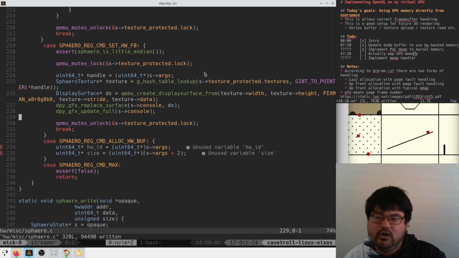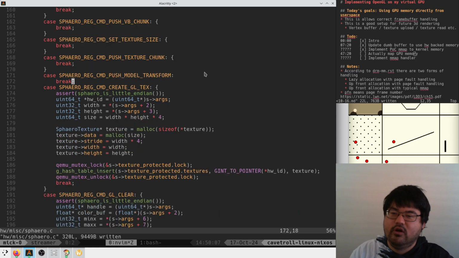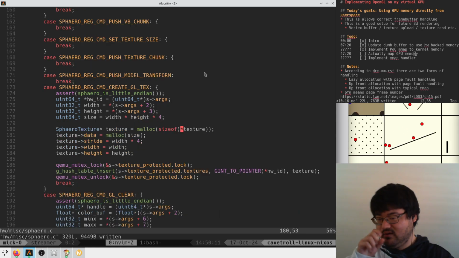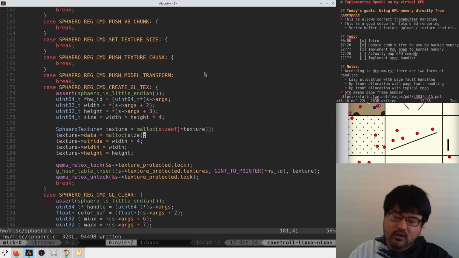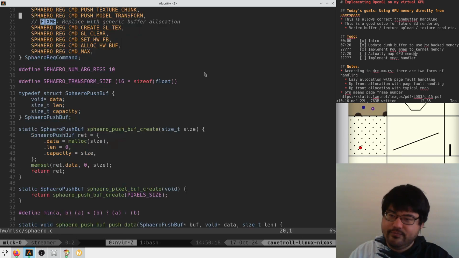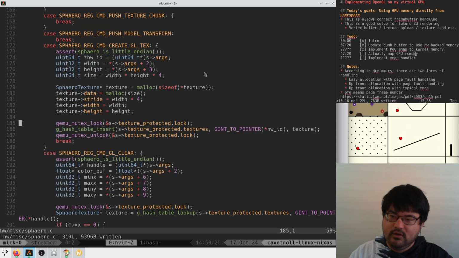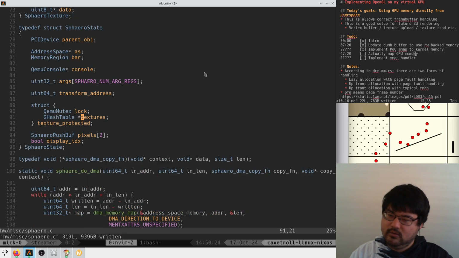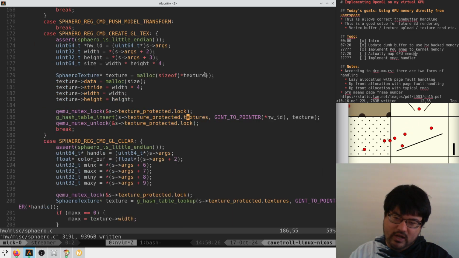So I guess we will do the same thing that we did for texture allocation, where we malloc a thing. Oh, I guess that this texture does stash the width and height. So there is actually a reason to do it that way. So we will instead, I guess we need some sort of hash map.